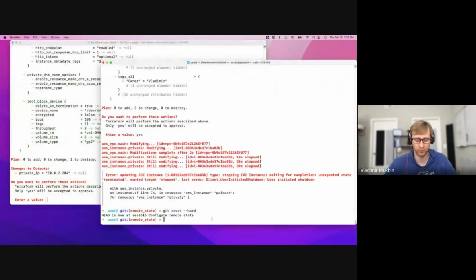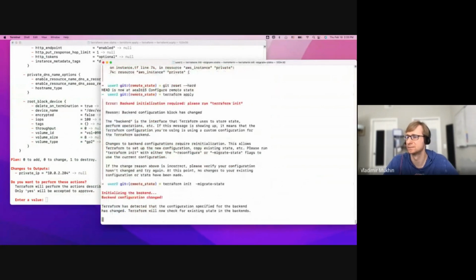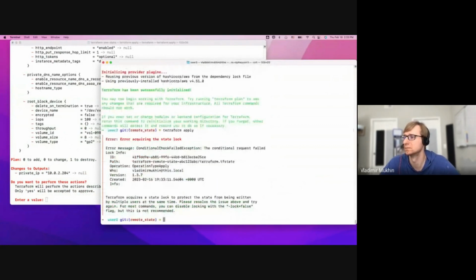And if we, for example, run Terraform apply here, let me show you what will happen. It says error acquiring state lock.